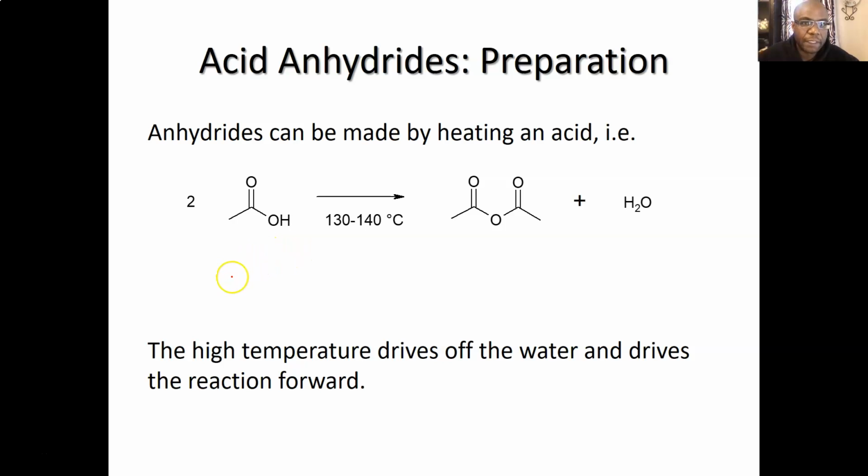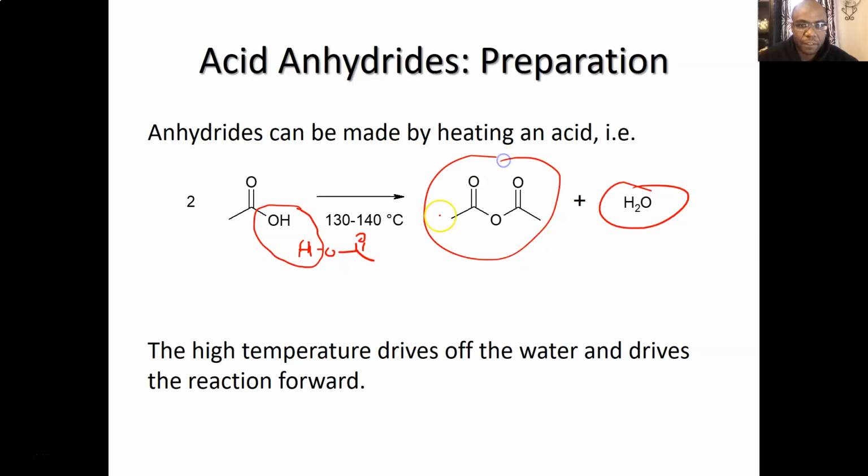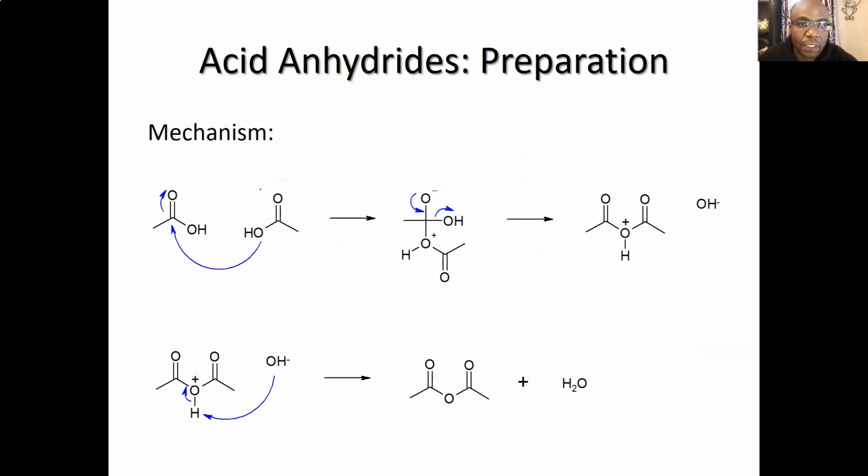Okay, we said one way to prepare anhydrides is reacting two carboxylic acids, and the shortcut I gave you is circle the part that's lost. Obviously that will form water, which is this, and then click the rest of the structure together. You're gonna get this, because carrying from here is gonna be that bond joined to the other structure. That's by heating two carboxylic acids, two equivalents of carboxylic acids.